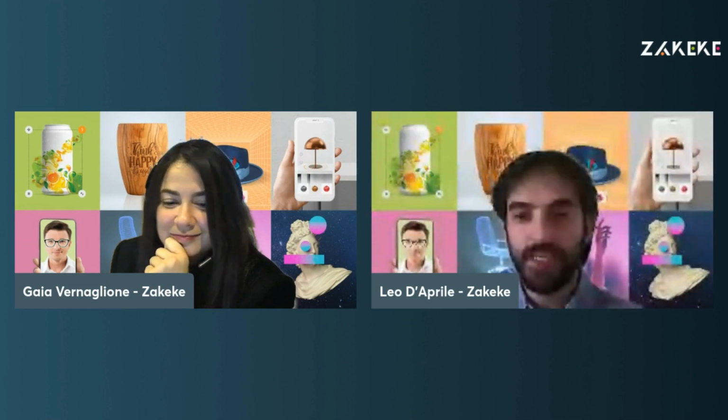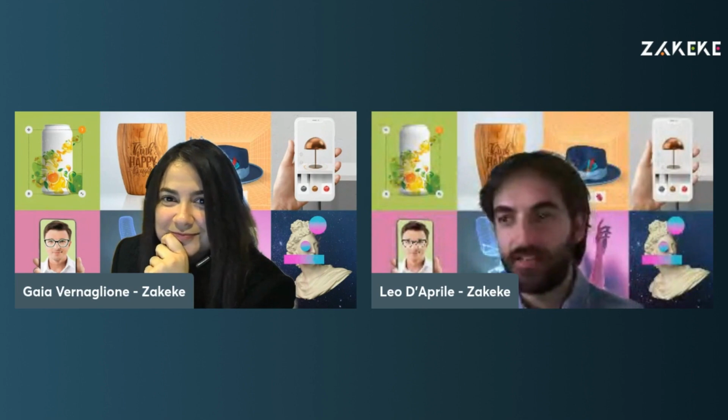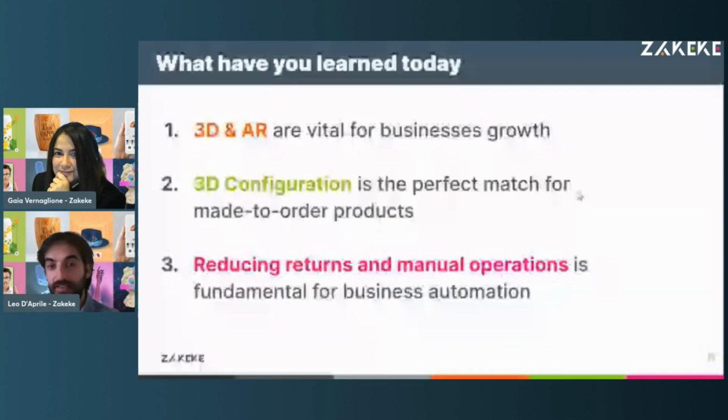I can create something unique, great, and flexible just by doing some actions, some settings, creating some rules. You showed us how 3D, AR and data are vital for businesses' growth, and what they bring in terms of new businesses.